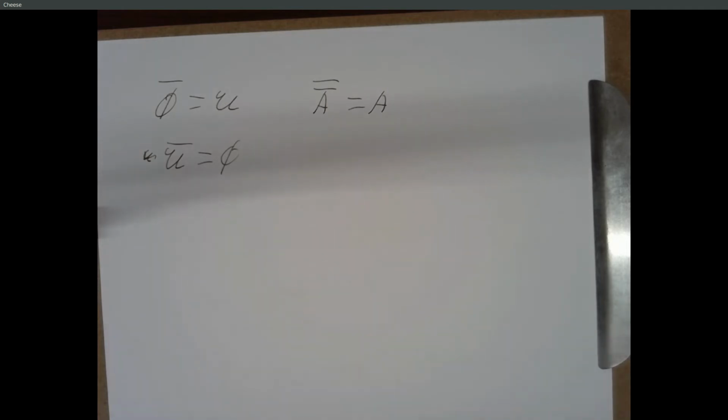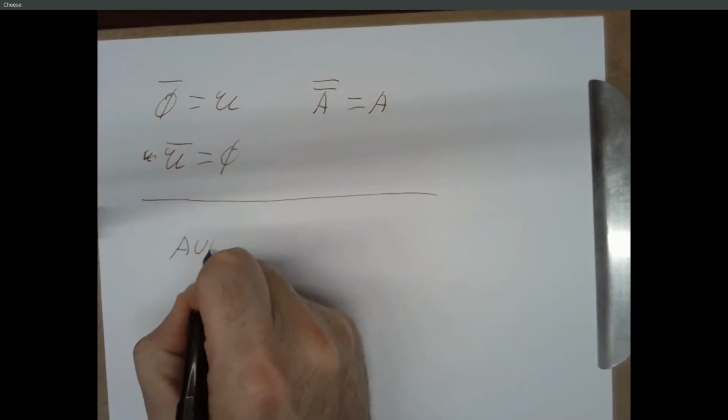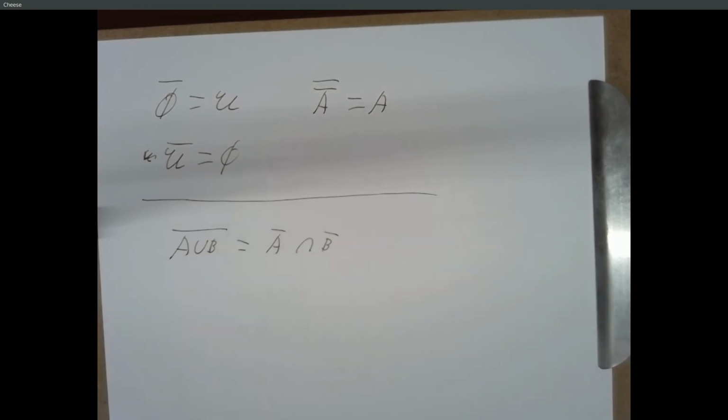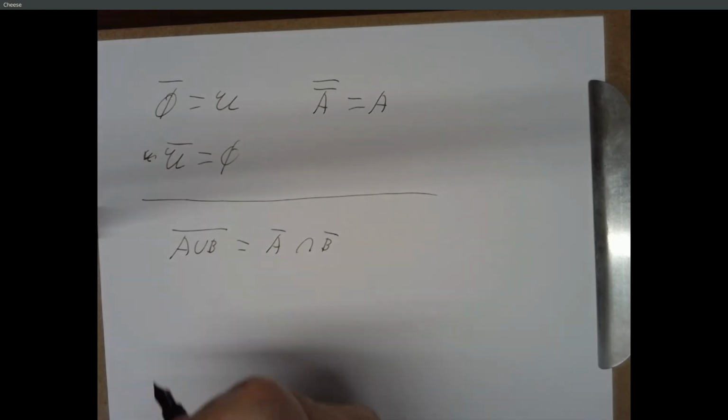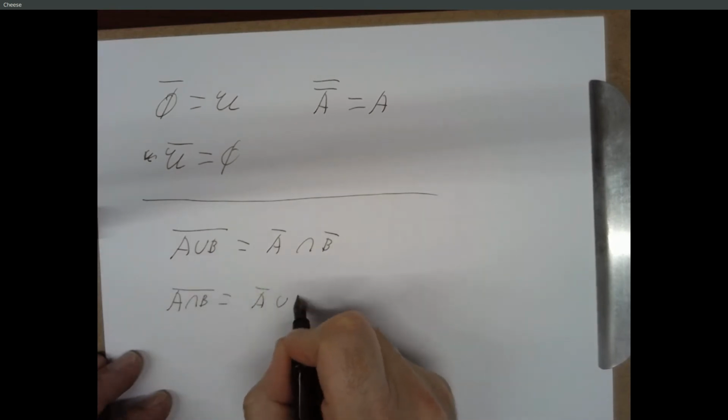So we got unions, intersections, and complements. Where do we go from here? What's the only reasonable place to go, if you're a nerd like me? To De Morgan. De Morgan pops up here as well. The complement of the union is the same thing as the intersection of the complements. And symmetrically, the complement of the intersection is the union of the complements.